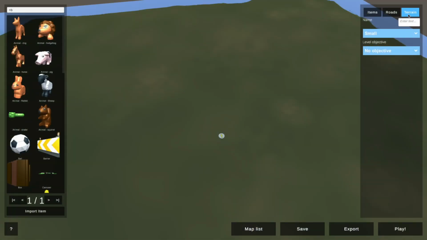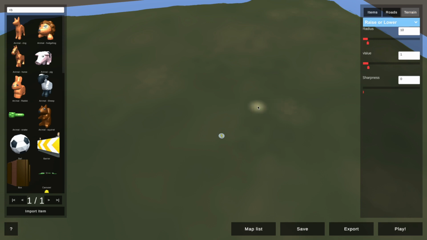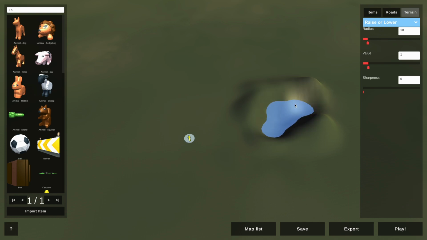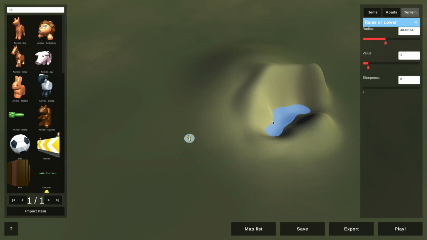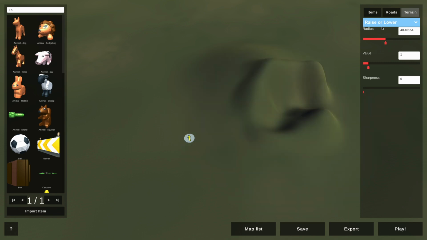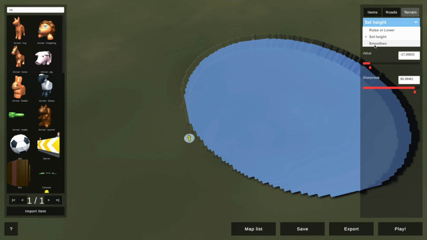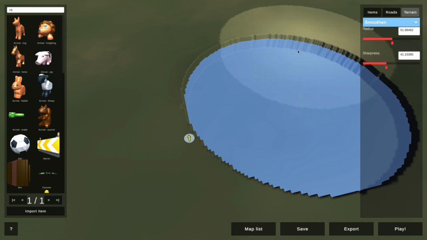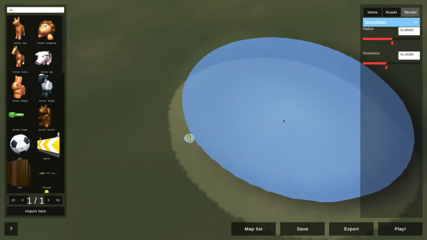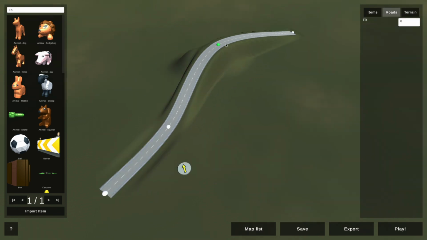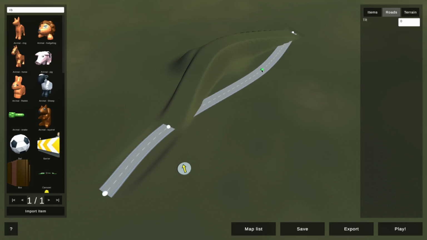Now let's discuss terrain editing. Switch to terrain editing mode. You can raise elevation by clicking and dragging on the map. Pressing the Alt key will lower the terrain. Adjust the radius, strength, and smoothness of the transformation. You can also select the Set Height mode, in which case you can directly set a given elevation value. There's also a Smoothen mode. Road markers will align to the designed elevation, and the road sections between markers will even out elevation around them.